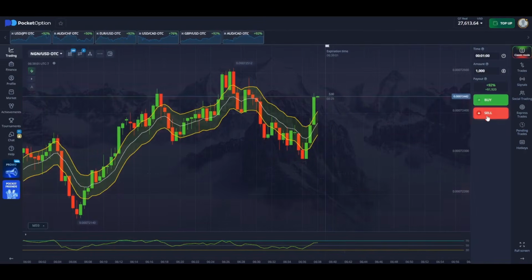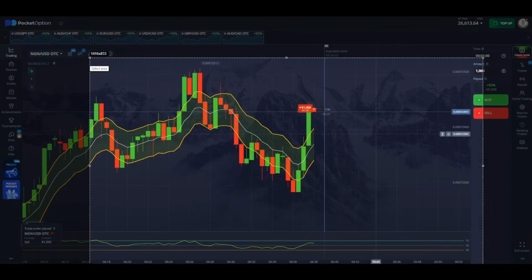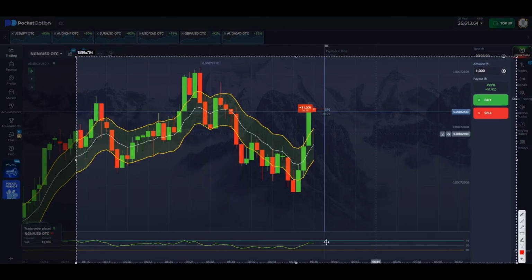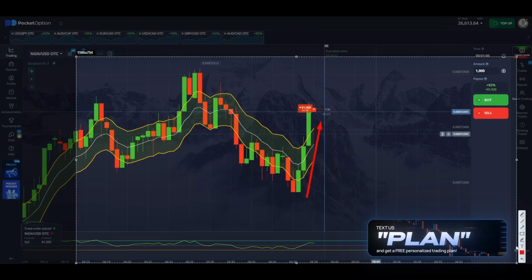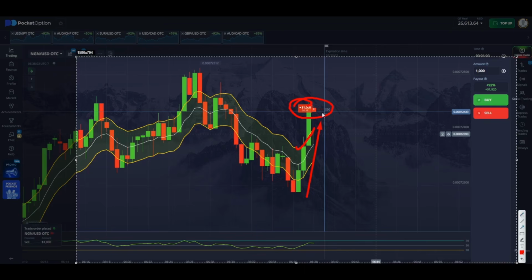So here we can open a sell trade. You might ask why I opened a sell trade here if the RSI value wasn't at 70. It's very simple. Look, we had a strong impulse made up of 3 large candles, and the price even went beyond the upper envelopes line. So here's the line and here's where the price is. That means the market was extremely overbought at that moment. We can only see this using the envelopes indicator, but the RSI value, while not at 70, is still close to the overbought zone, meaning near the upper line. 70 is the value we're talking about.